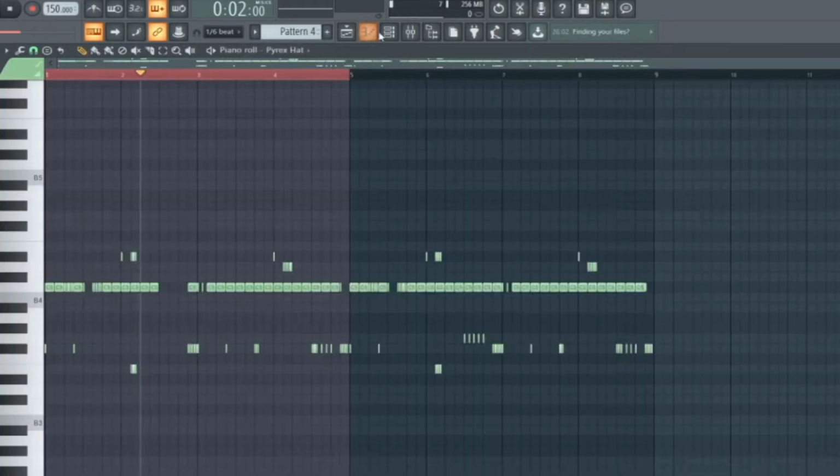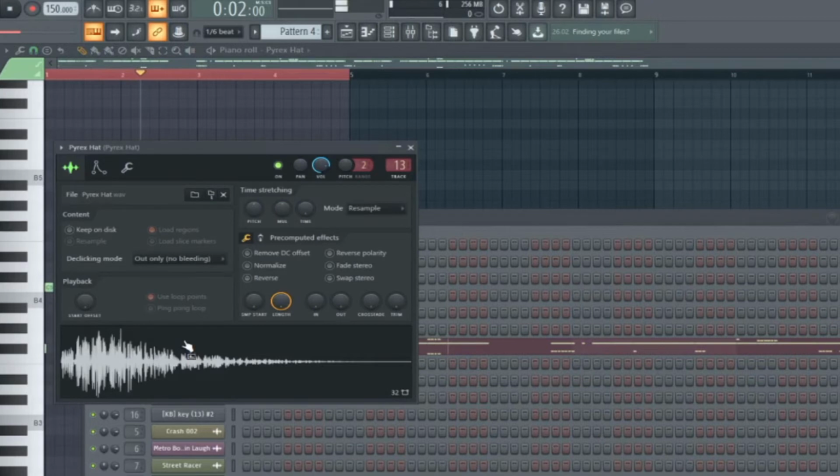Moving on to the hi-hats. I chose a pretty, let's say, simple hi-hat, a pretty short hi-hat. I got it from the Pyrex Whippa Shows the Screen kit.